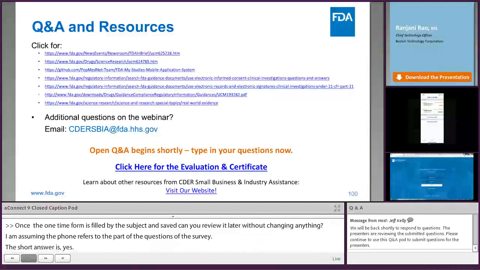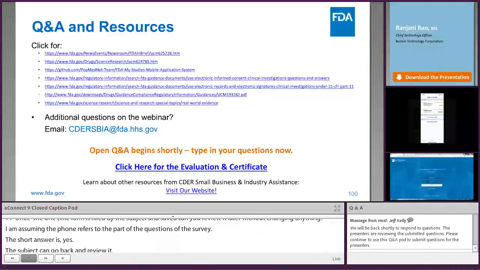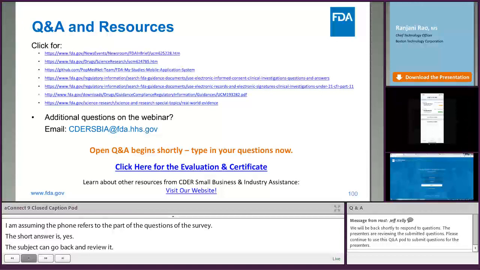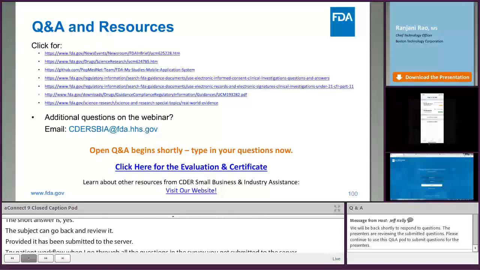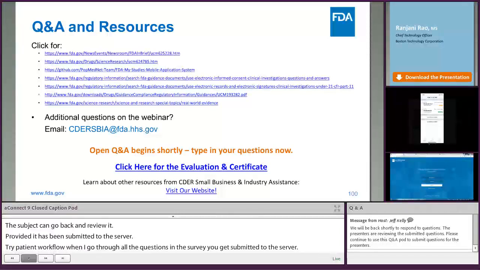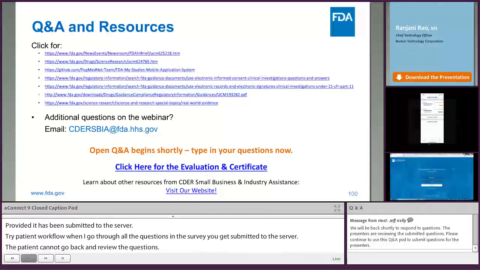From a patient workflow, when I go through all the questions in the survey, it gets submitted to the server. And once it's submitted to the server, the patient cannot go back and review the question. So as long as the question has not been submitted to the server, you can go back and review it later without changing anything.